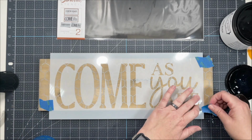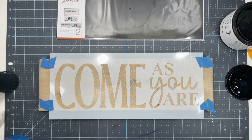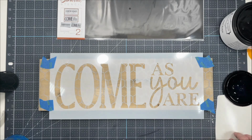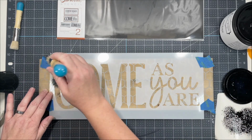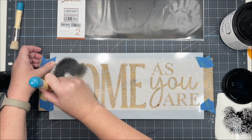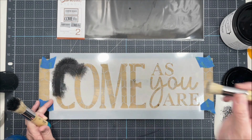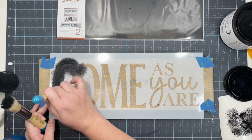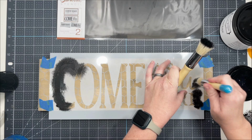I don't know. This one comes in a 2-pack, so you get this Come As You Are and the Country Roads, and these paired with that chicken wire one for a background is absolutely amazing. Like I said, I'm mad I didn't do the Country Roads one because I think that's what my initial thought was, but it's okay. So now I'm going to come in with the Just Black paint from Mud Paint. Like I said, this is new to me. I've got quite a few colors, and I had actually contemplated selling it, but then decided against it because I wish I had time, but I don't.